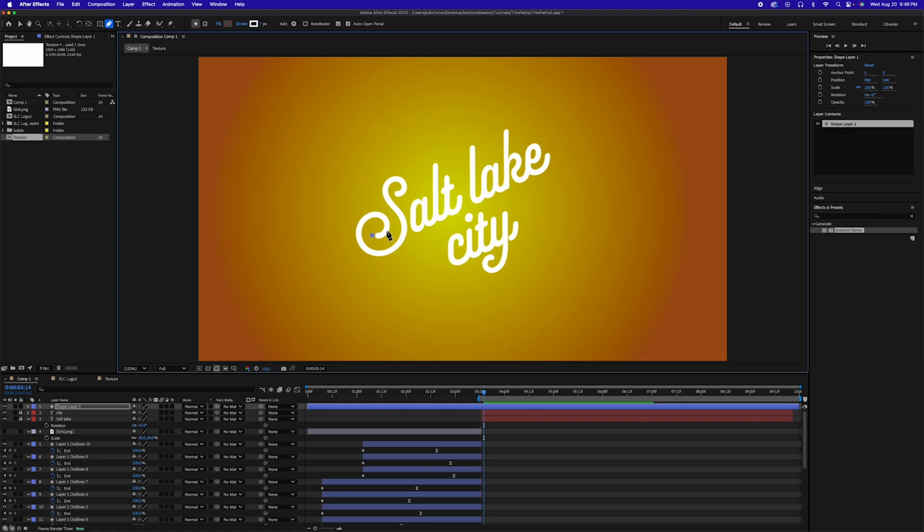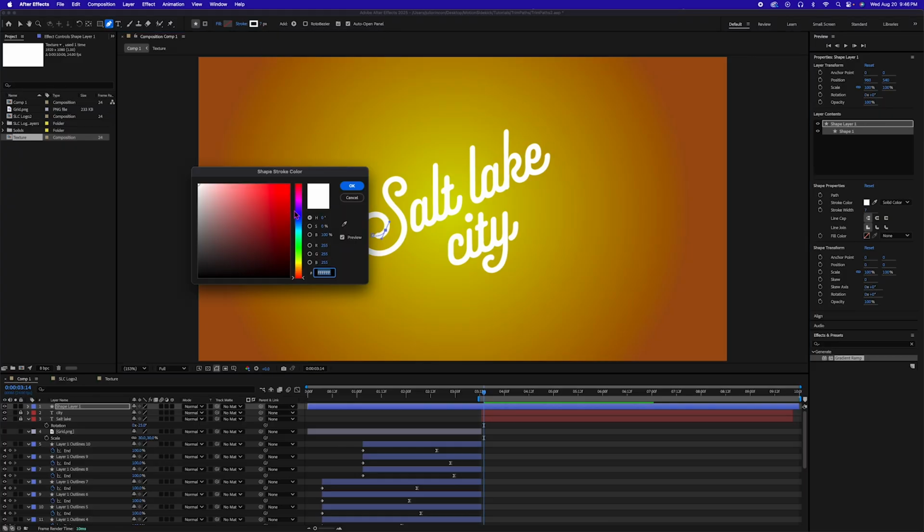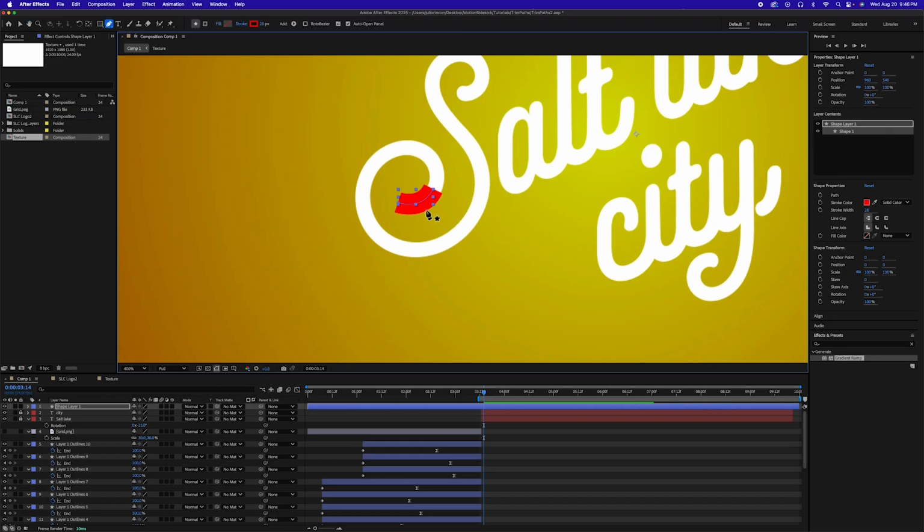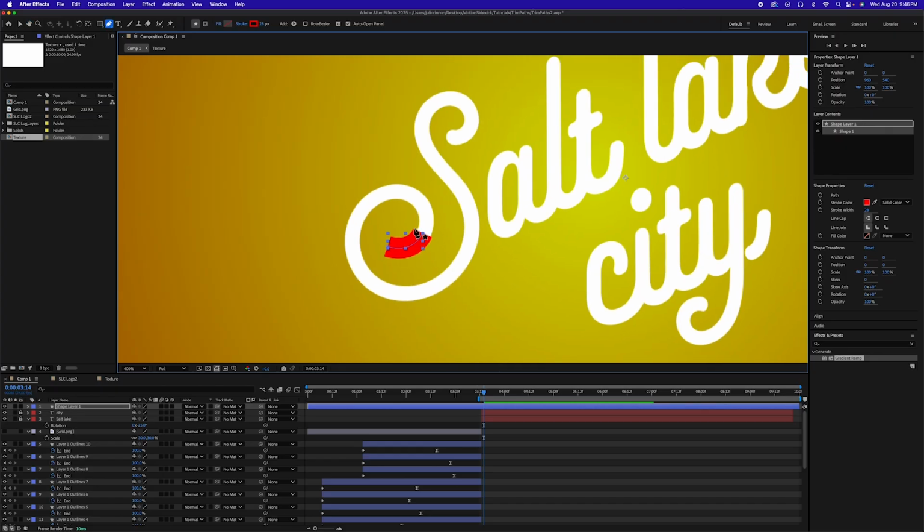So my first dot is going to be the beginning of the path. And then just so you can see what's going on a little bit better, I'm going to change this over to red, hit OK, and under the width of the stroke, I'm going to make that big enough that it covers. Let me zoom in here so you guys can see what's going on. So you're going to make the stroke big enough just to cover the white portion of that S or that graphic. That word, oh boy, I'm having a hard time, you guys.